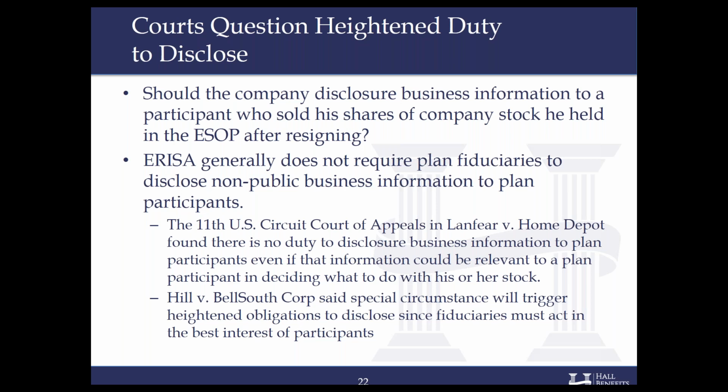So ERISA generally does not require plan fiduciaries to disclose non-public business information to plan participants. And then I have two cases that have kind of gone on both sides of this issue. One court found there's no duty to disclose business information to people who have terminated, and then another court found that special circumstances will require a company to disclose information to terminated participants. So there's not really a right or wrong answer to this question at this point, which is why I wanted to highlight it.